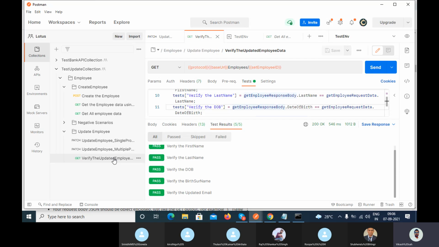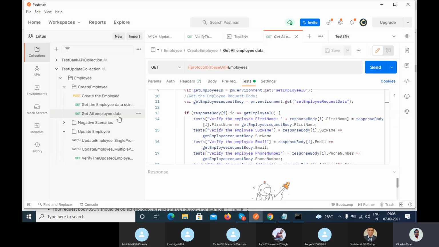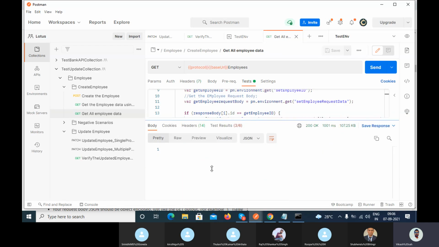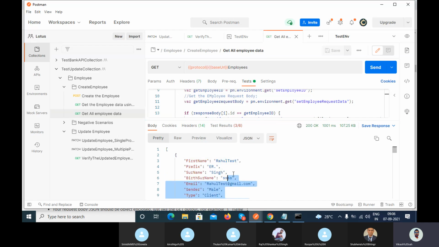If you are using get all employee data, in that case you have to write the code for the array, because in get all data the response is not in the form of a single object, it is in the form of an array.